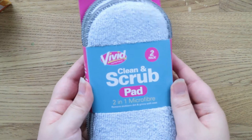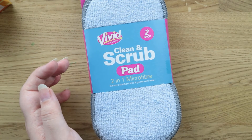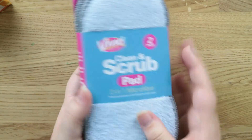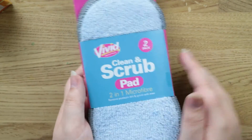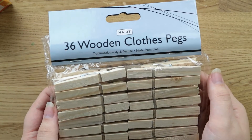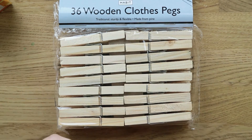Also got one of these — if you've watched Mrs. Hinch, you've probably seen these before. She loves this kind of thing. I like to use these in my kitchen because they're reusable — you just bung them in the washing machine and they just keep on going. I usually get them off Amazon for about £4 each and I think this was £1 for two, and they've got a scrubby side and a microfiber side. Also got, in the same vein, a pack of pegs — either to use on the washing line because ours all seem to just go missing. These are pine, so they're fine. I'll either use them in the garden or I'll wrap my ribbon around them to store my ribbon a bit better.